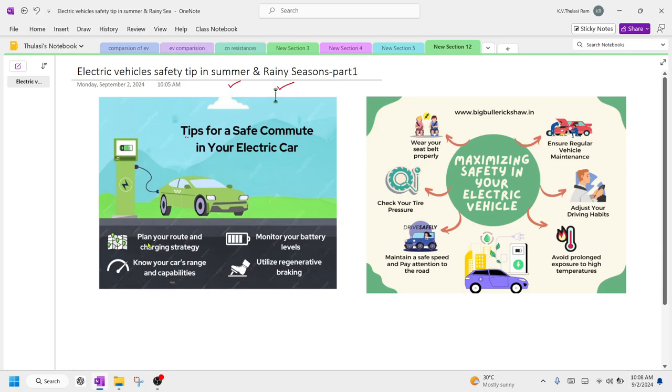You should plan your route with a charging strategy. There are multiple apps on the Play Store that help you identify available charging stations. For example, if you are making a journey from location X to location Y, you can identify the number of charging stations along the route and monitor your battery level and state of charge.